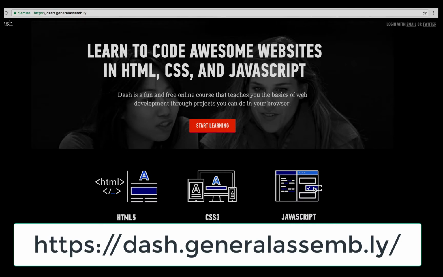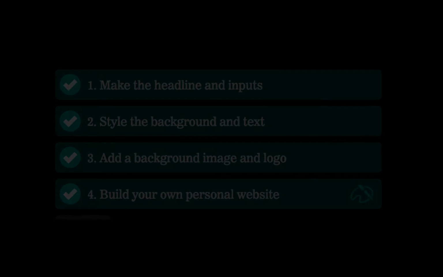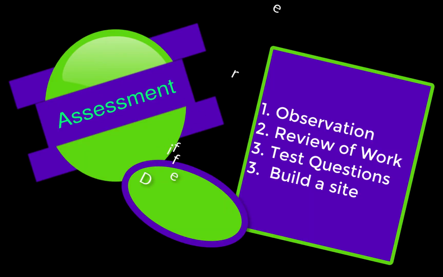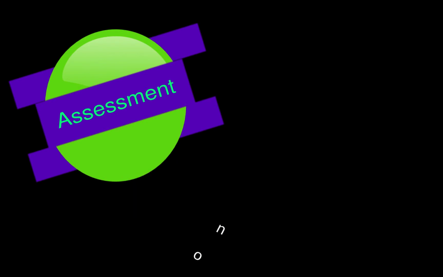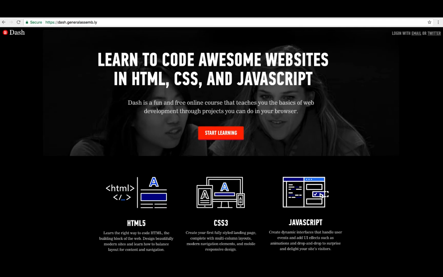In reality, as a teacher, the lesson plans have already been set up. You could have the student work at their own pace, or you can work along with them. I believe it would be really helpful to do random assessments along the way. I recommend teaching these at the high school level, however it would work well as a supplementary lesson for tech schools and above. Student and teacher setup is the same.